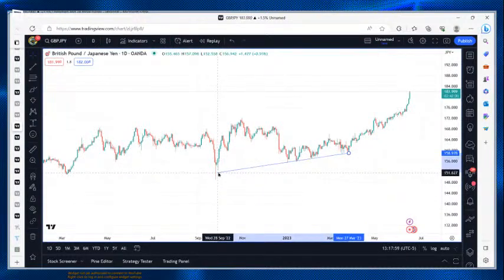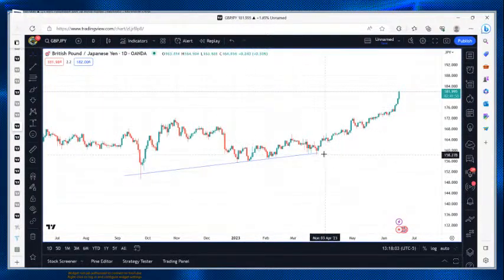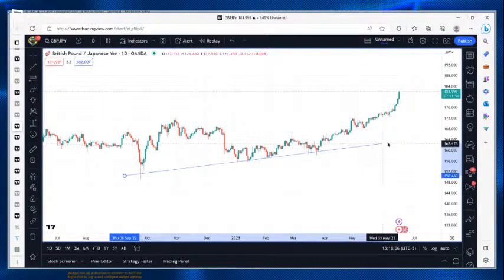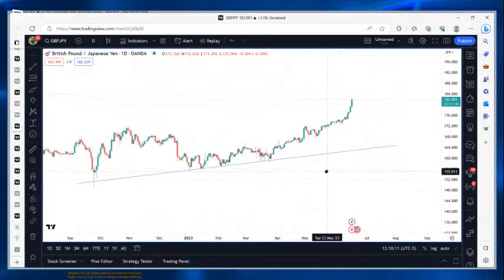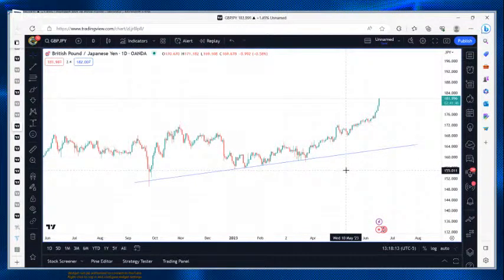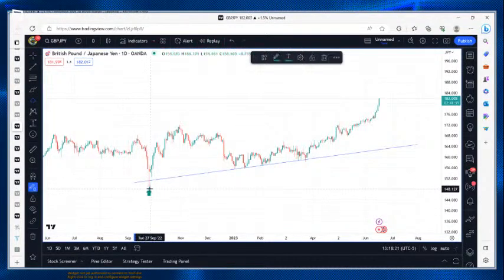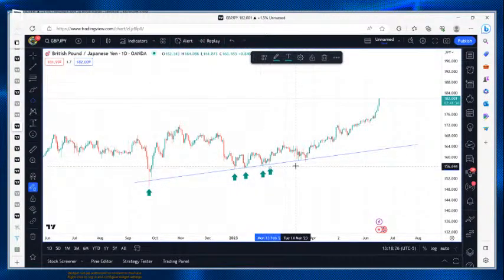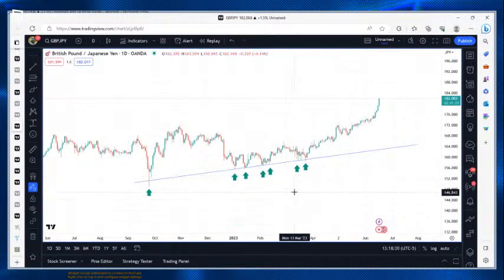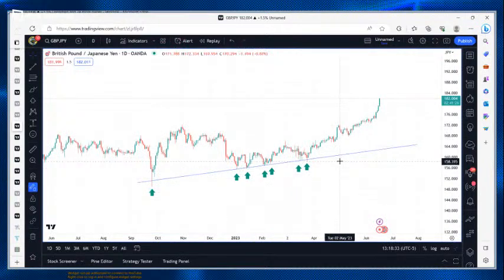Let's see. Let me stretch this out here. All right, you see that we have a level of support. We got a U-turn, U-turn. We got a U-turn here. We got support, support, support, support, support, support, and more support. And then you see the market taking off. So it's safe to say that here is a low price.